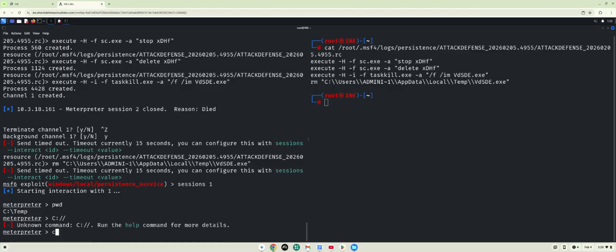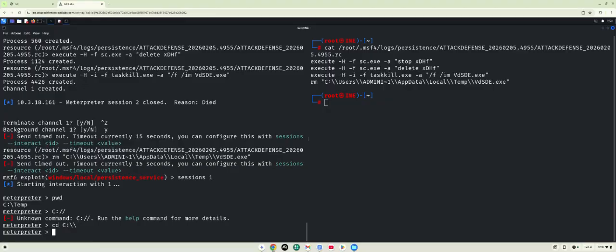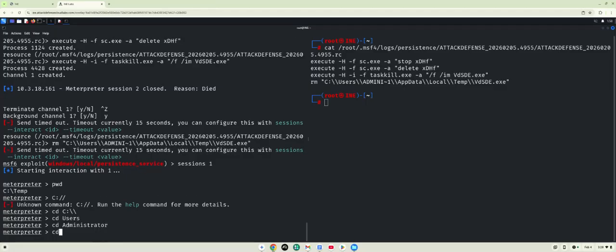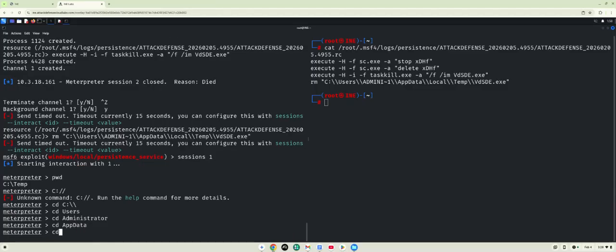Then I have to do cd users, cd administrator, cd app data, cd temp.